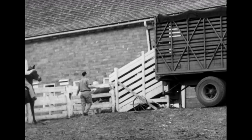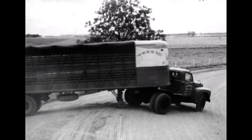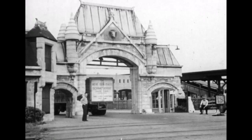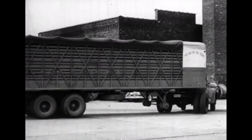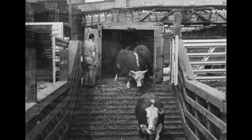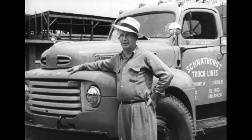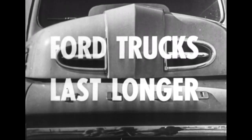All over the country this week, cattle are on the move as the annual fall shipments to market get underway. Once the movement starts, every hour is important — that's why the majority of cattle today is shipped by truck. A big horsepower Ford truck, one of more than 175 models in the Ford truck line, is typical of the hundreds of Ford trucks that pass daily through the famous stone gate entrance of the Chicago Union Stockyards — one of a fleet operated by Louis Schnathorst of Iowa. This Ford truck has proved it has the speed and reliability to do the job and do it for less. As the biggest trucker of cattle to Chicago, Mr. Schnathorst knows what he's talking about: 'In our business, time means money. Our firm is saving plenty by using Ford trucks.' And remember — Ford trucking costs less because Ford trucks last longer.